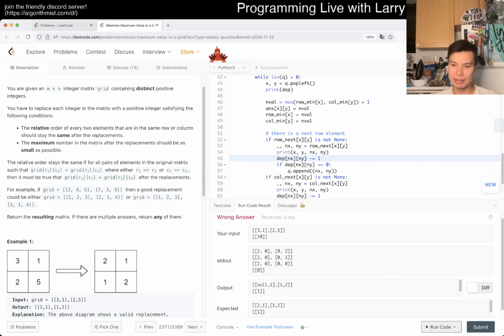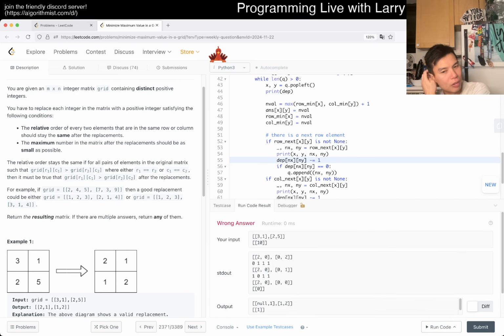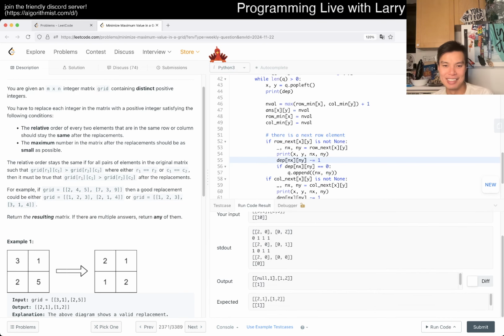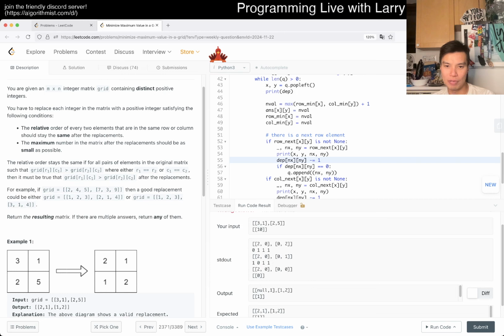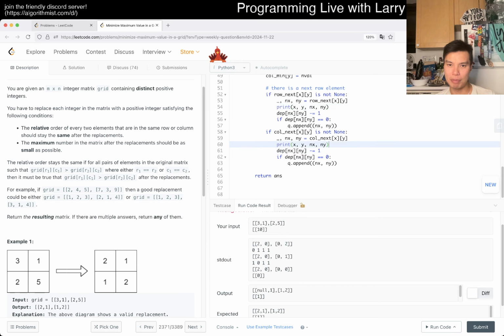I suspect it's just a typo, so I'm not really that worried, but I am tired and sad. Okay, so the first one is going to be 0, 1, the one in the upper right corner. It does get rid of the thing, but it looks at 1, 1, and this part is wrong. So call next is none.